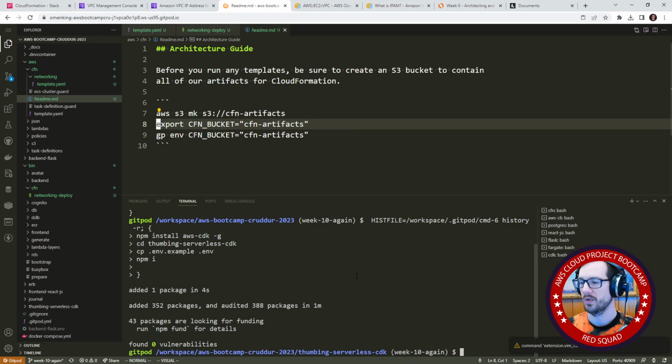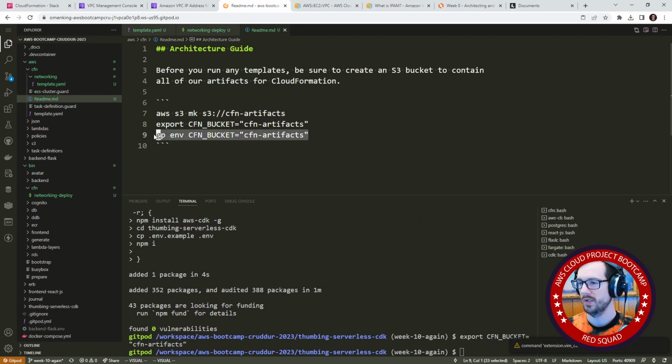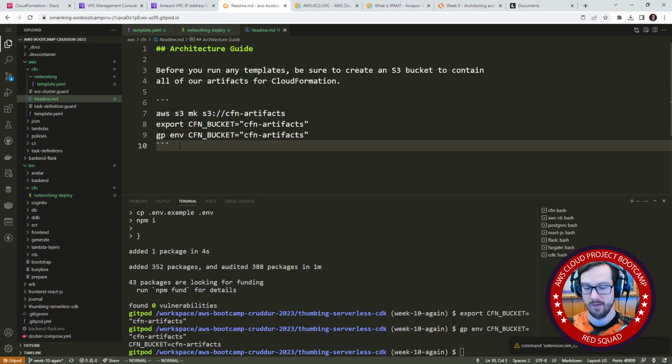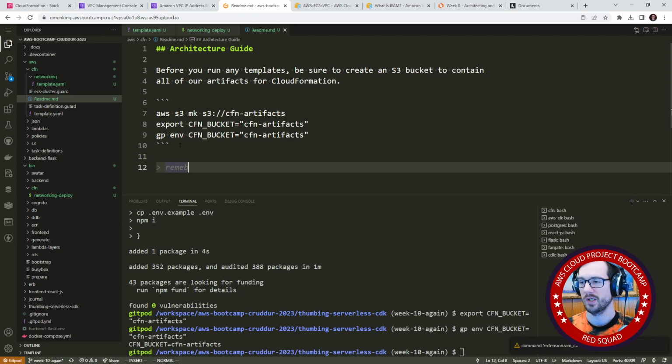Okay, so I'm going to just export that, and then I'm going to do this as well. And I'm pretty sure this is the command because I've done it so many times. But you'll have to name the bucket whatever unique name that you need to have. Remember that bucket names are unique. So the provided code example you may need to adjust.